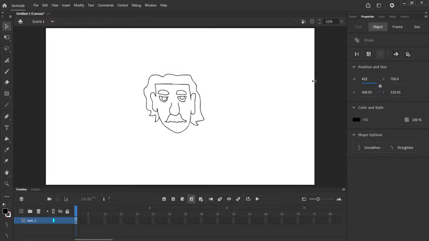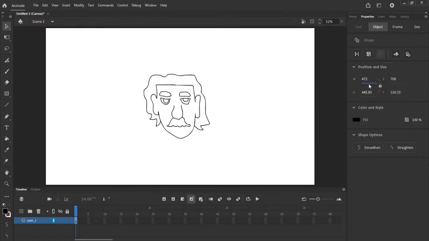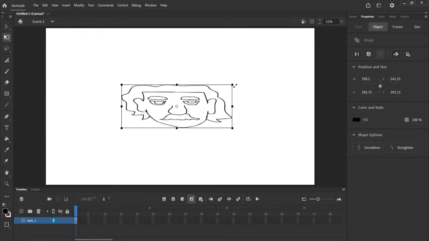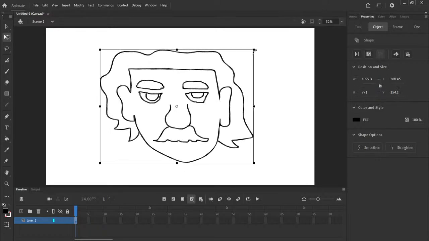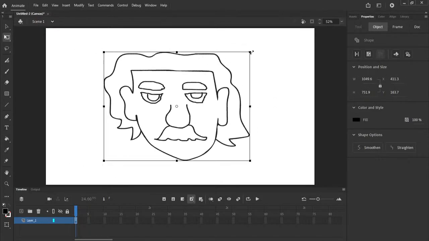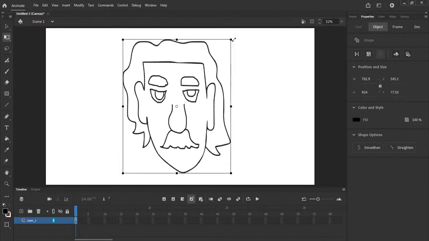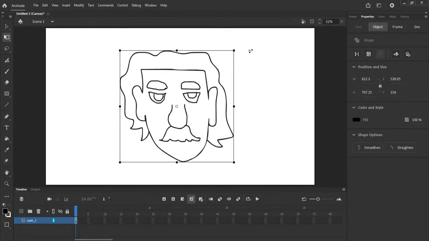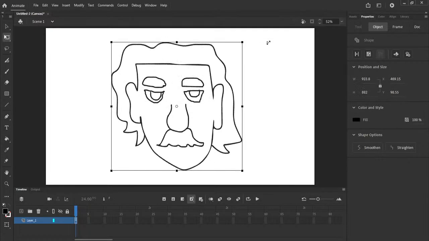If you don't want to change the size from here, you can use the free transform tool from here. You will get this just like in Photoshop, and you can increase the size. But unlike the new version of Photoshop, like the 2020 version, it will be non-uniform when you resize it. So you have to press Shift on your keyboard while resizing, so it will stay uniform.